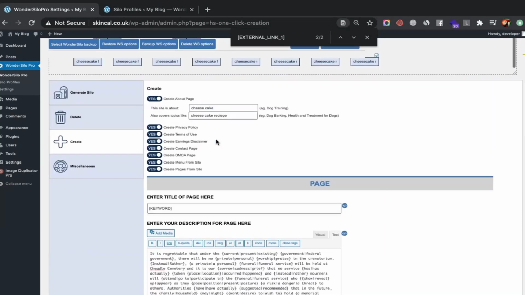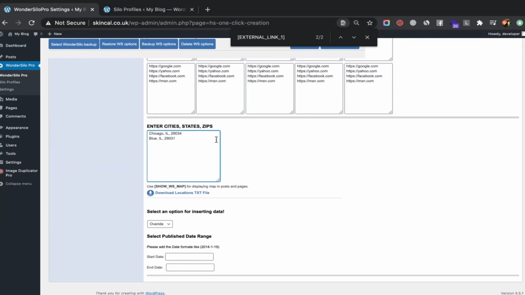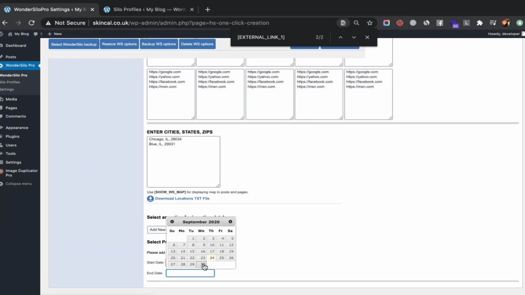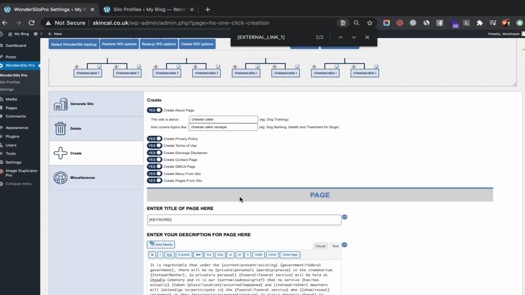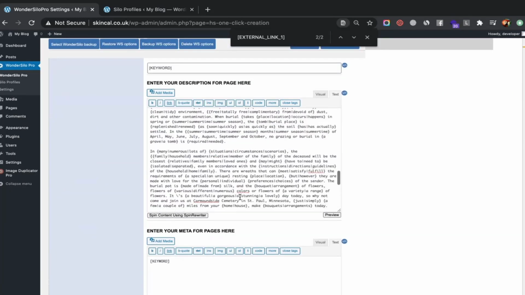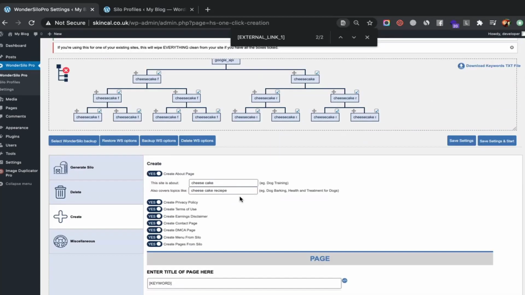It's gonna get this number of pages, right? Yes, correct. So we can say it's going to be the new ones. Add new, with the date format like so. What's the date? Today's the 24th. I'll pick a day before. Yes, I just put it one date back so that it's scheduled, three of them. So that's all there, right? We are creating the pages, with the keyword in the title, and the city, state, and zip.